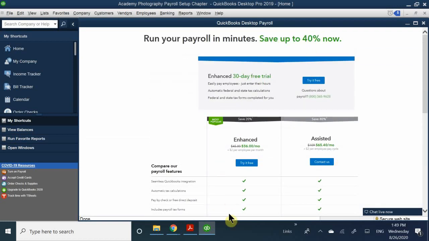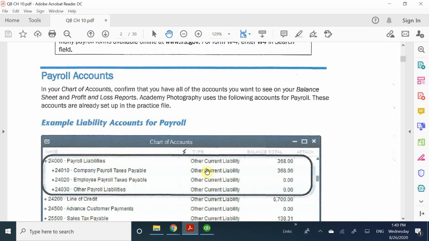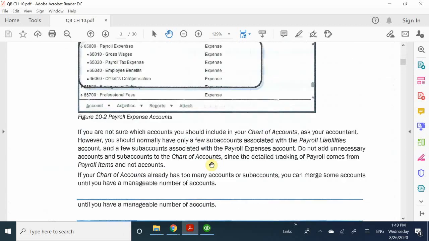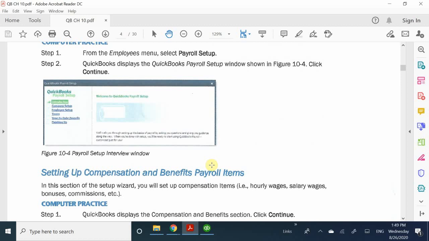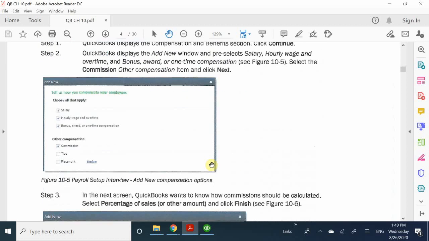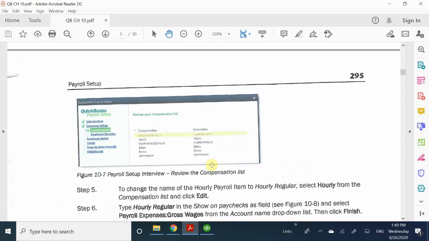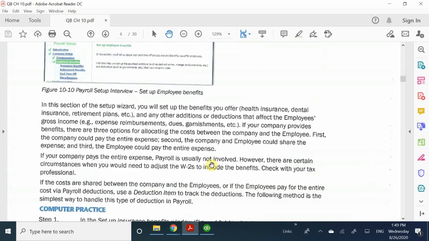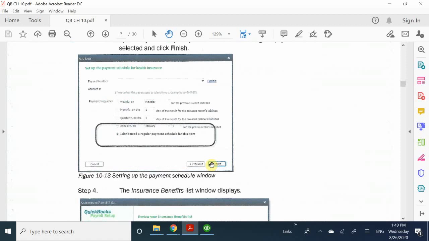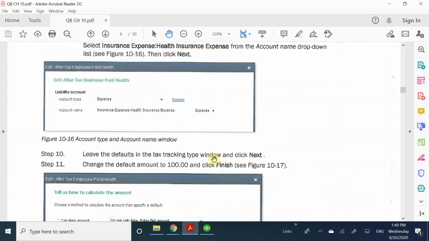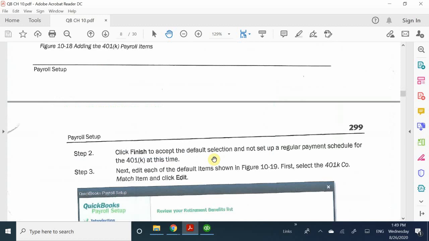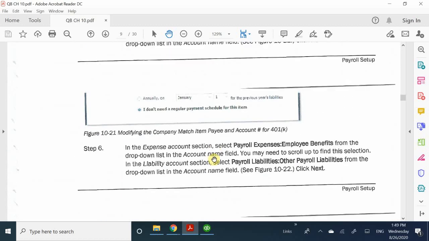But in your book, you actually have a list of different things that you can choose from. When you set up your payroll to have QuickBooks do the payroll for you.